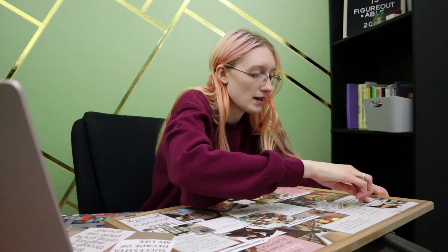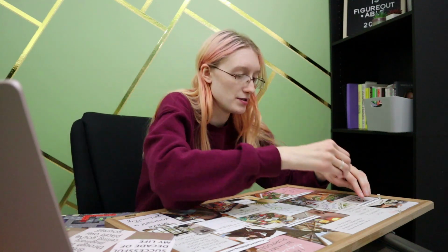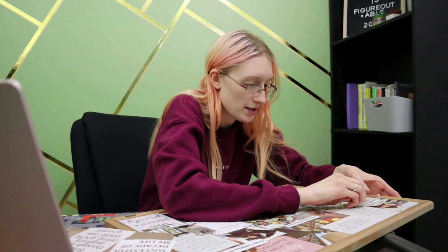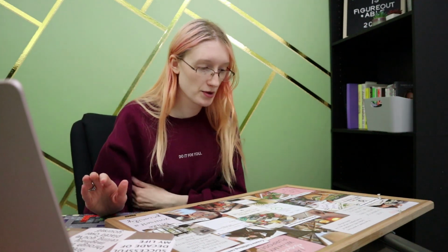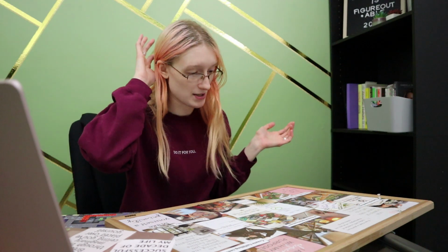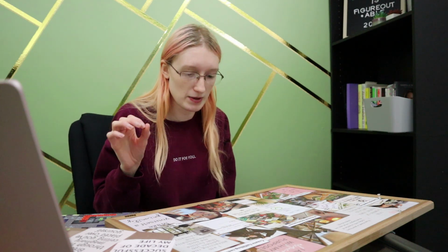I really do like the words. It can help me quantify exactly what I want to do. It also fills in the gaps a little bit, so that you can't see the board through all the pictures, because I'm trying to make it so that you can't see the cork board. That's just really hard to do because there are so many pictures and they don't always fit exactly where you want them to, and all of that stuff. So I really do like that though. I will definitely be doing that next year.